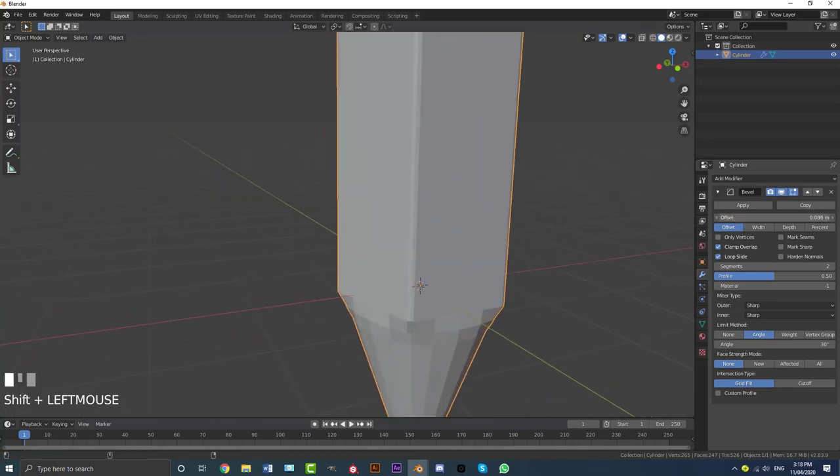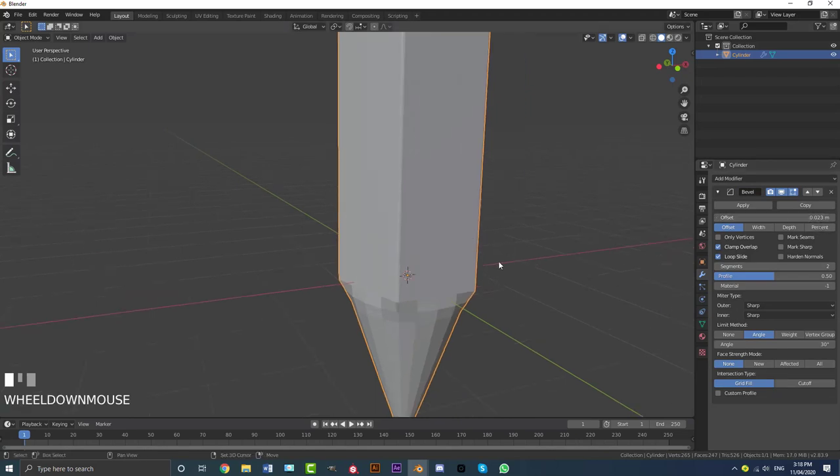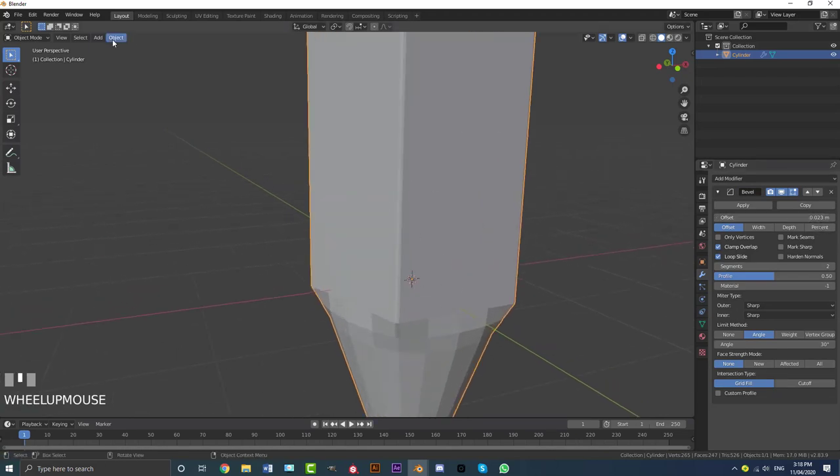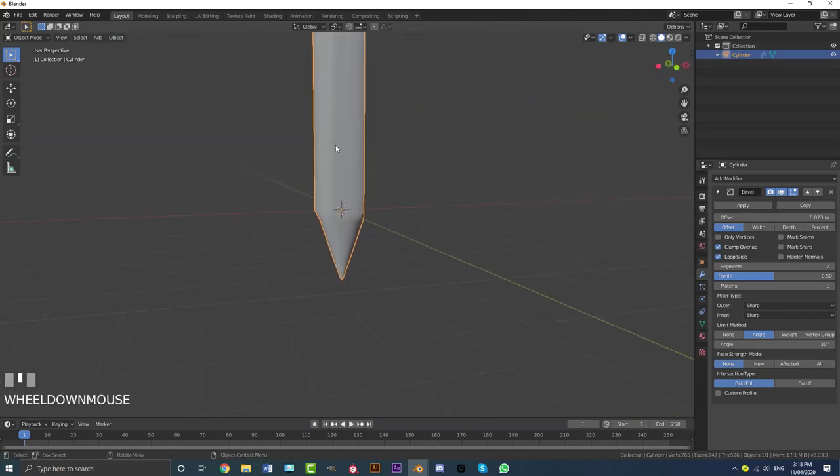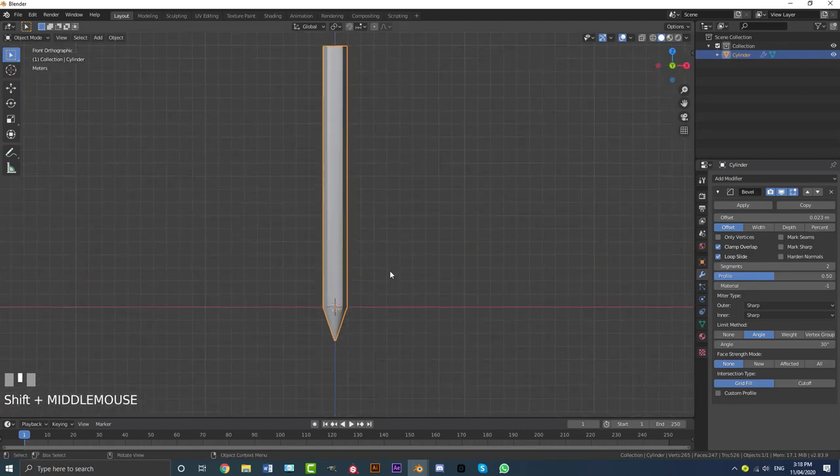So I'm going to grab this offset, just bring it to a small value like 0.02 will be fine, just so these corners are not too sharp. And then go to Object, Enable Shade Smooth. Okay, so that's looking okay. So let's just quickly give it a temporary material.